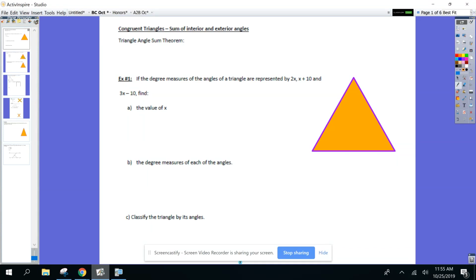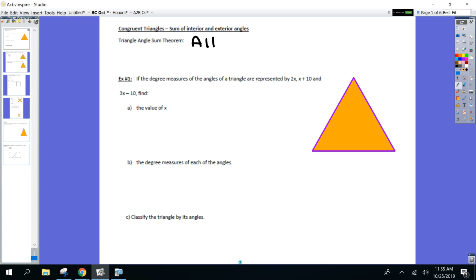All today is about the angles of a triangle. No side lengths today, all angles. Yesterday, I was trying to gauge your knowledge on what you knew about triangles, and all of you knew that all the angles add up to what? That actually has a fancy name, believe it or not. It's actually a theorem, and it's called the triangle angle sum theorem. It's a mouthful, right?